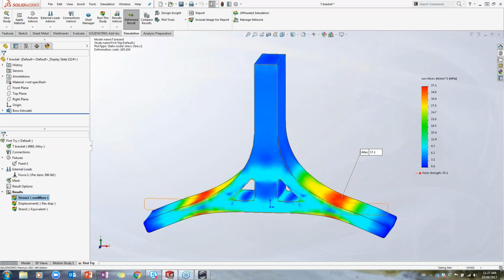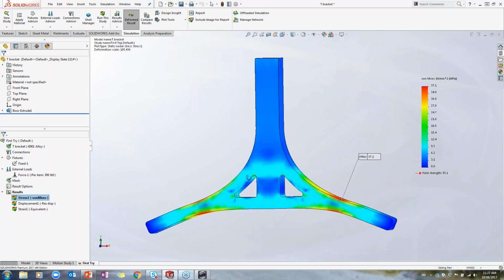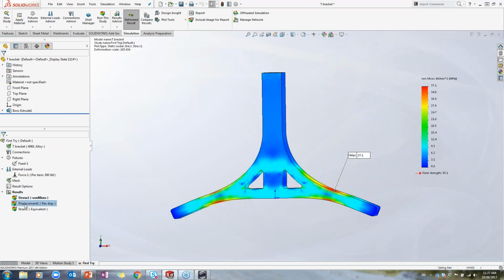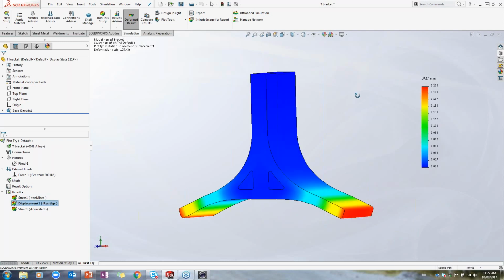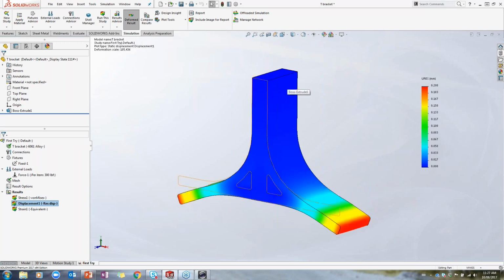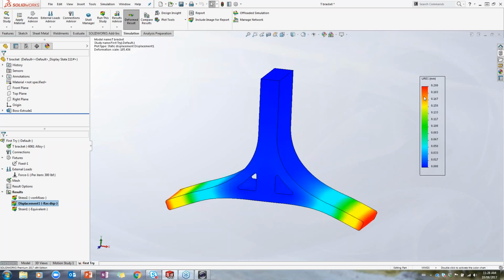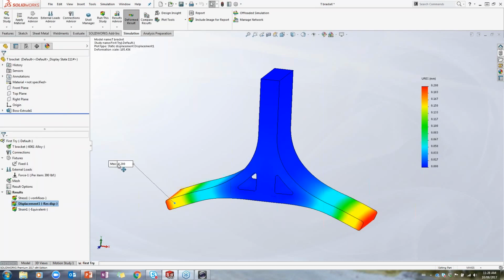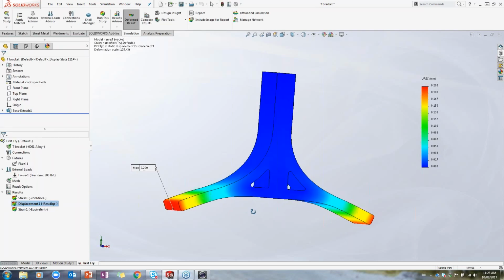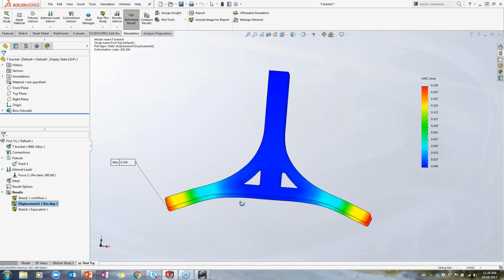Let's jump to displacement. How far is this actually flexing? Well, if I double click my displacement plot, it's going to show me in millimeters. And this makes sense. The part that's moving the least, this whole center column, is pretty much at 0 millimeters displacement. The parts that move the most are on the outside. Again, it's clear in this case, but if I want SOLIDWORKS to tell me where the maximum displacement is, double click the color bar, show max. There we go, 0.02 or 0.2 millimeters right at the tip.